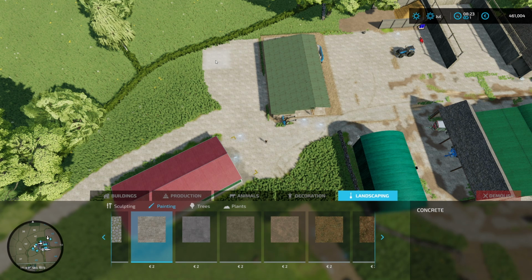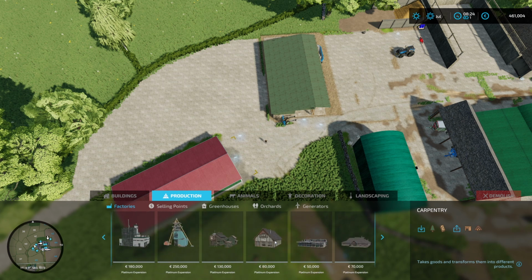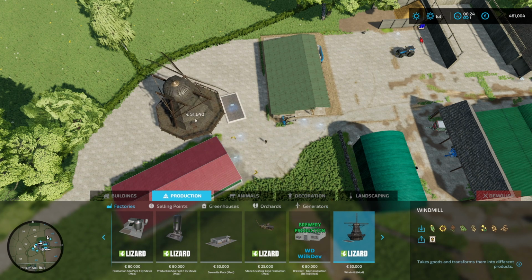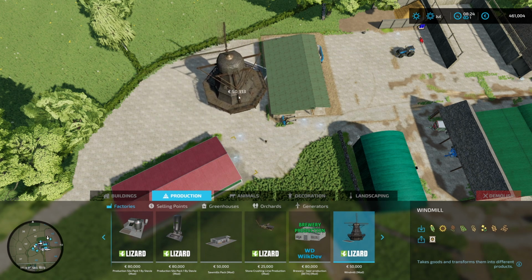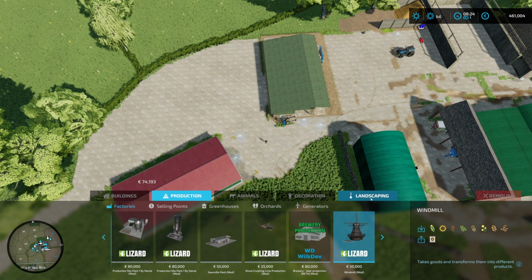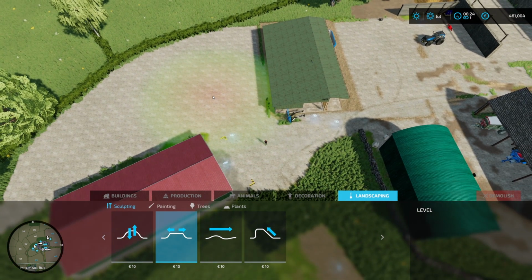Here, not with this paint here, but I want to place a production. And this is actually the first production we have here on this let's play. And it is this over here to the end. I have not played with this before. Let us see. Oh, I really need to level out here. Not that big. There we go.